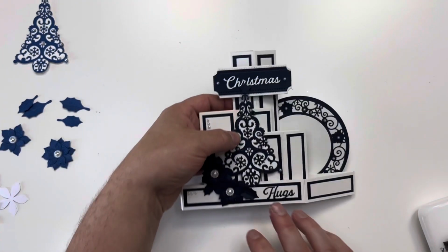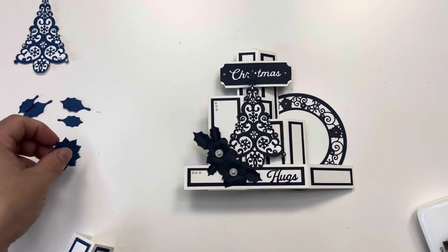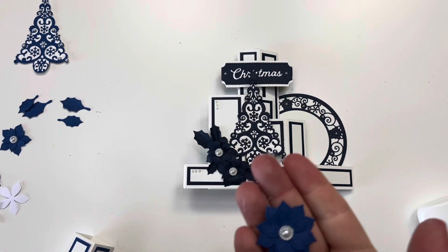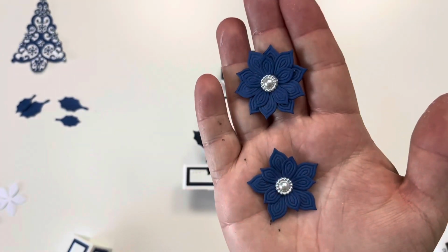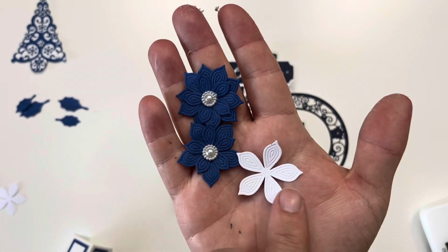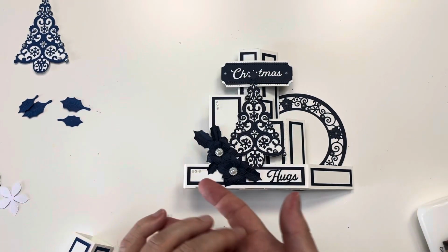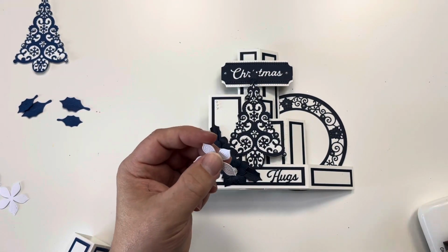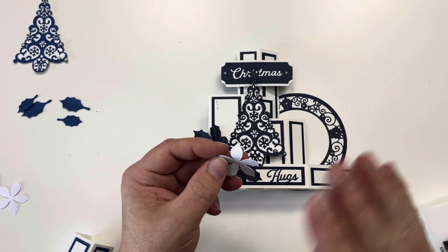On the outside of my card, while we're waiting for that to set, you're going to notice that I've used my Ripple Poinsettia. And again, I've changed colours from this lovely navy to the cobalt that we're going to make this example within. But you can see that they've come together like so. The rippled poinsettia is lovely because it's got these great debossed details on each of the leaves. And to make your poinsettia for this one, all I've done is rounded the leaves round just so that they look quite pretty and sort of a bit of a dome.